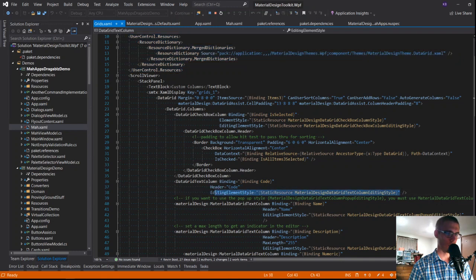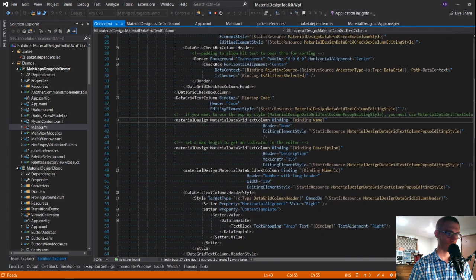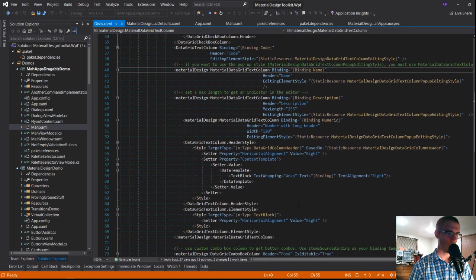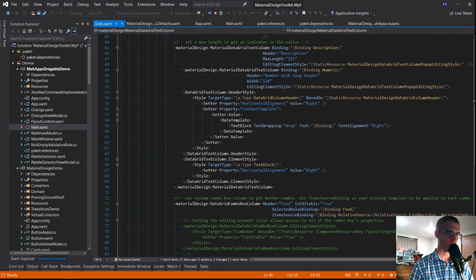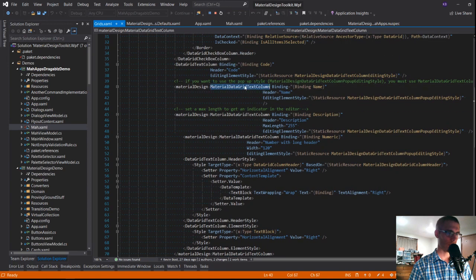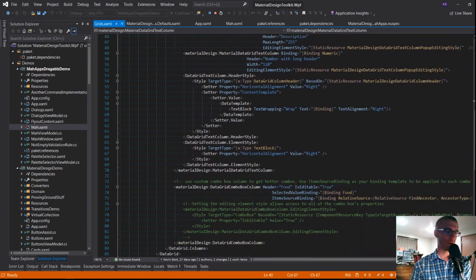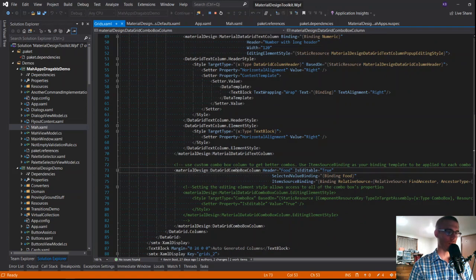Material design, text column. Ooh, we should actually probably switch it over to this one. Material, why do we have this and not, because one of the breaking changes was this data grid combo box column.